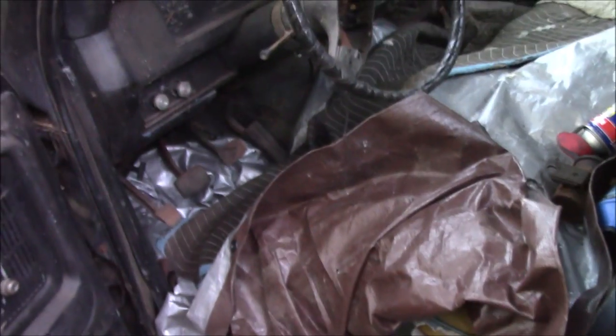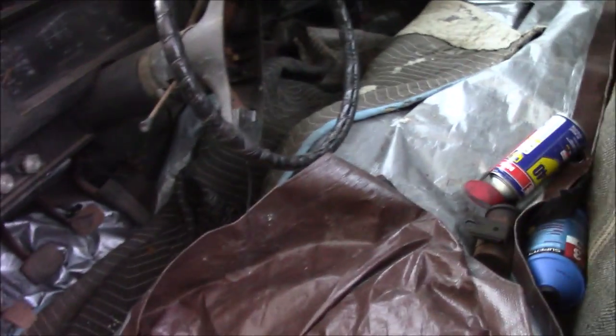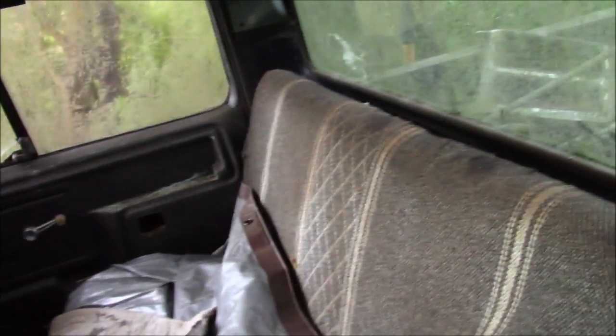So, inside, we got it cleaned out. And we laid some stuff in here so we can actually work in here now. There's a little dude flying around in there. Oh, there, Mr. Dude. It's huge. Yeah. So, anyway, now we can actually start getting stuff in here undone. We're gonna get our seat out, get our old carpet out, and start pulling the dash, and then we'll work on the wiring later. We may just have to leave the wiring harness in it and redo it inside the vehicle. That may just be what it comes down to.